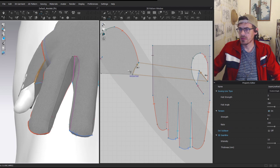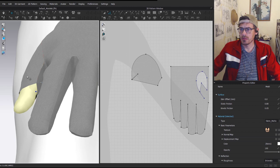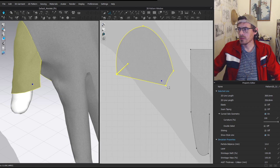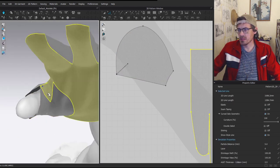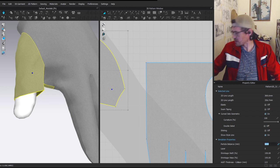Oh, oops. I have to reverse that sewing. Okay, now this is probably too much there. And I need to turn my particle distance down to 5.